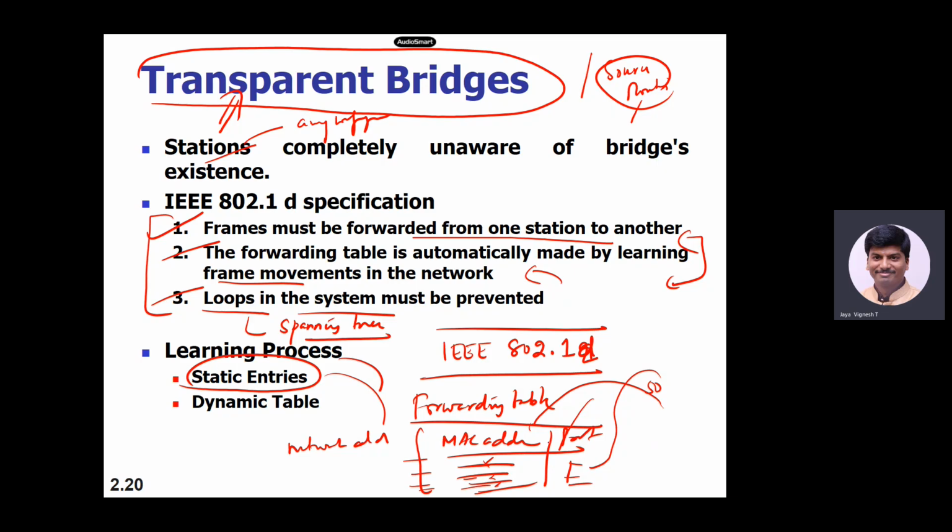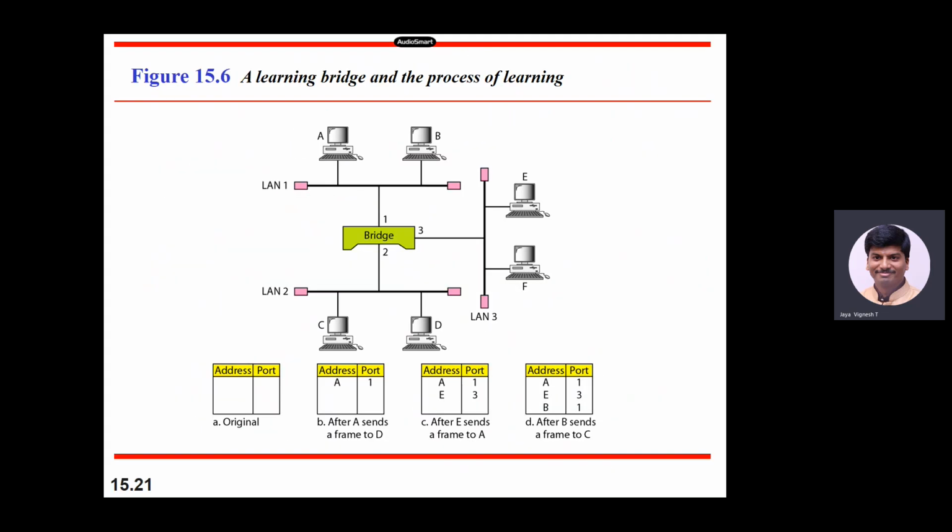So we don't want that kind of a static process. Rather, we want an algorithm which can automatically populate and update the database. That is what we're going to look at, and that sort of table is called a dynamic table. Okay, so focusing on this approach of how the learning process happens, I'm going to take an example. I want you to carefully look at this picture and make your analysis. How many LANs do you see here? All these LANs are of the same protocol, right? So you see 3 LANs, and these 3 LANs are typically in a bus topology. And the bridge, how many IO ports are there in the bridge? You have 3 IO ports.